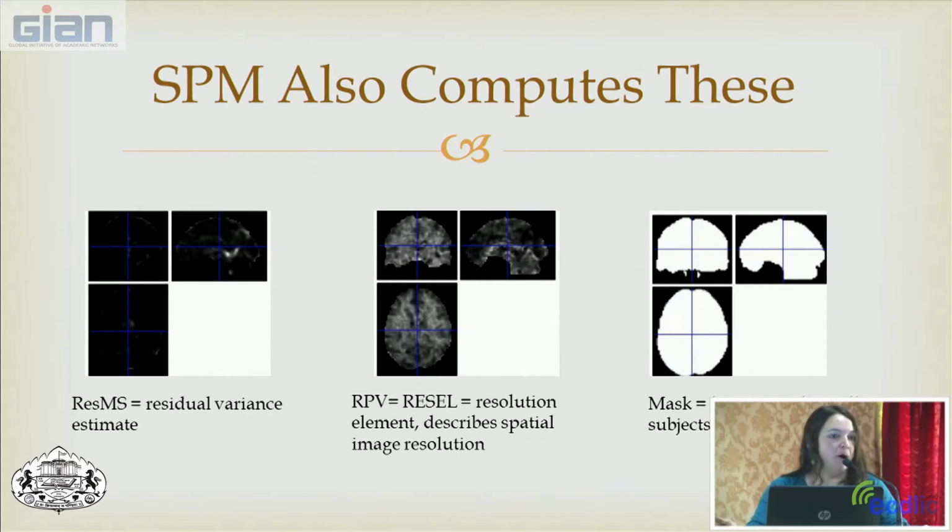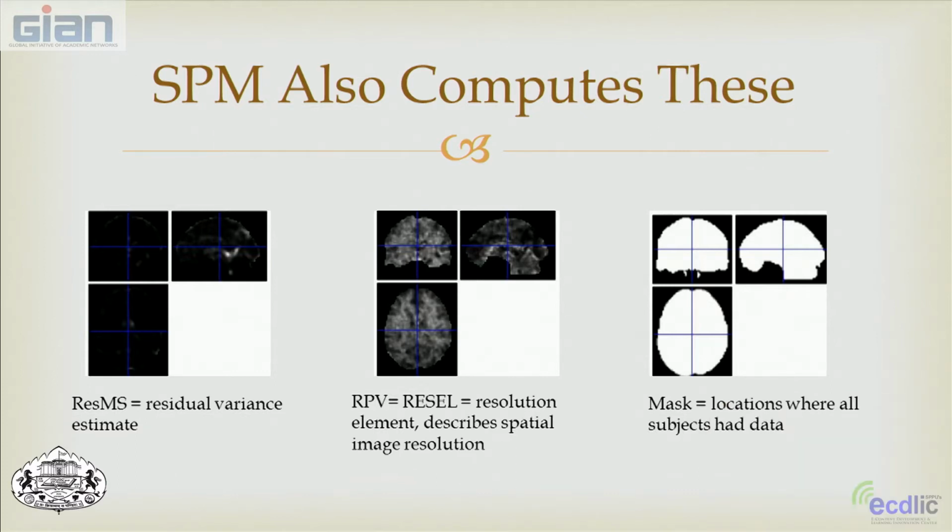Okay, so what the model of SPM spits out is also the residual variance estimate. So these are our error terms. This is how much was left over of the data, or how far from the line each of those fit. When we try to model that linear model, remember I showed you, we try to fit a line to it, and there's always those little places where it doesn't line up exactly. So this is our variance. So residual variance, we don't want to have big bright pictures for this. We want to have as little error or residual as possible.